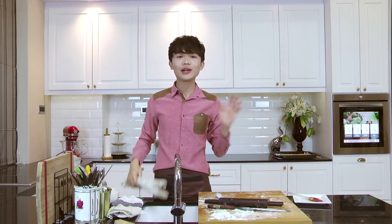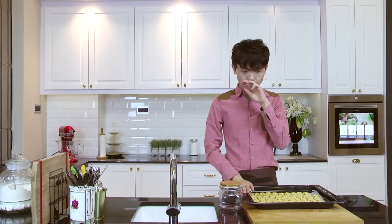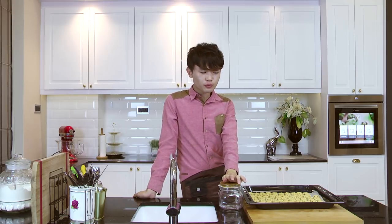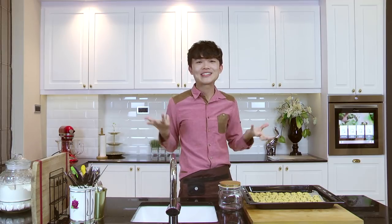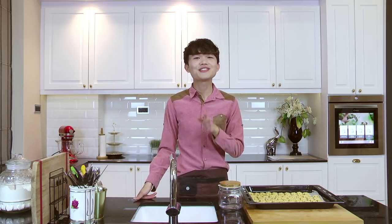The cookies have baked for about 12 minutes and I'll let them cool completely. My cookies have been cooling for about 30 minutes and they look really lovely. I'll give it a taste. It's very buttery, more on the crunchy side, and also very spicy. You don't feel the spice at the very beginning, but as you eat and swallow the cookie, you can feel the flavor bursting out in your mouth — it tastes really good. You should definitely try this recipe. It's really easy and I'm sure it will impress your relatives.